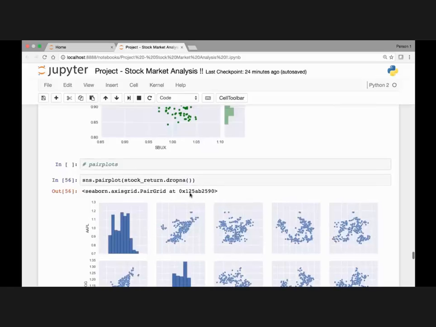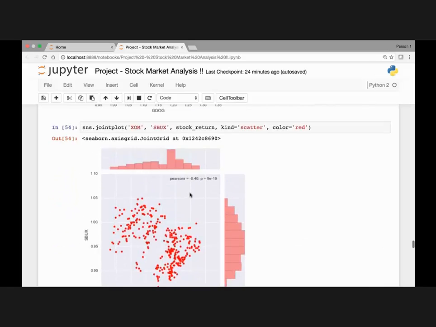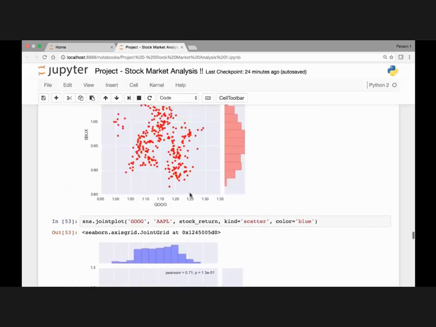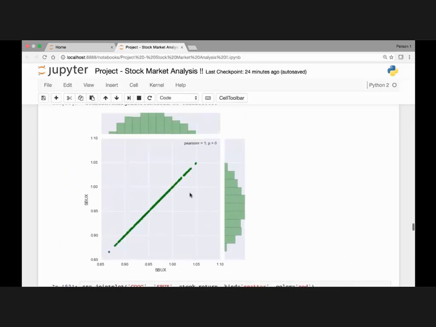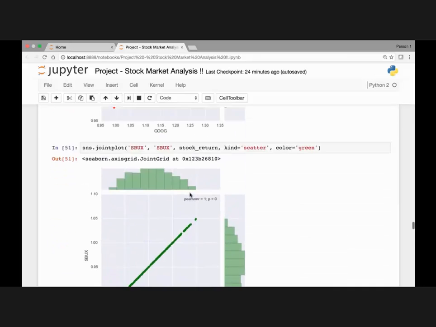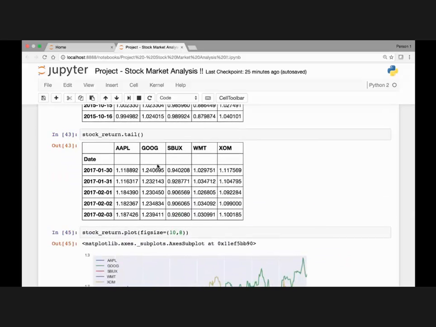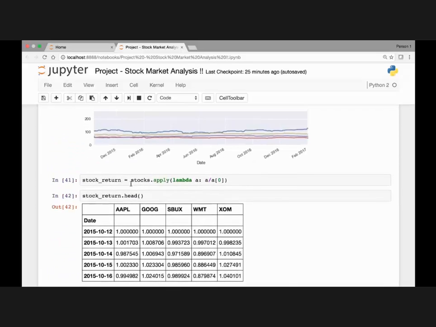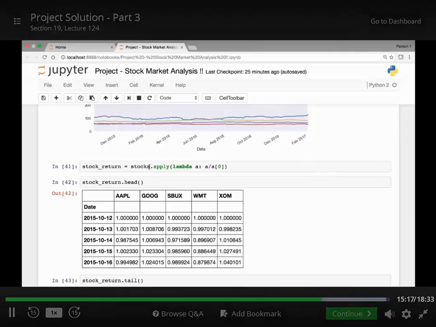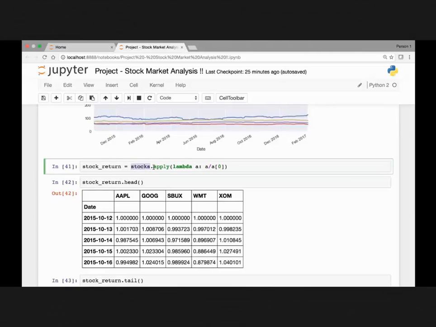Okay, that's information about correlation using pair grids, joint plots, and pair plots. And again, we use the stack return data frame that we created, and that's by considering the return price from our stacks data frame. And as an exercise for you or more practice, what I will say is take your stacks data frame.